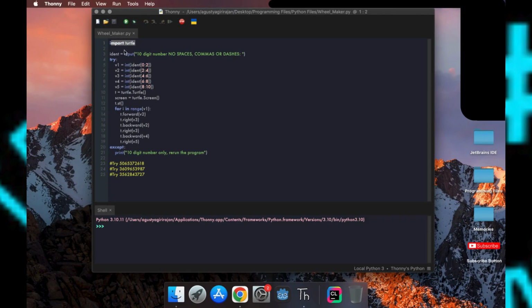Basically, it makes a wheel. You may remember some of my very old Python videos about making Turtle wheels, where I used this random thing called Python Sandbox or something. I don't remember. This time I got it to work on Thonny, and I just figured out that this thing could run the Python Turtle graphics window. So I used all of that to make this. Here's how it works.